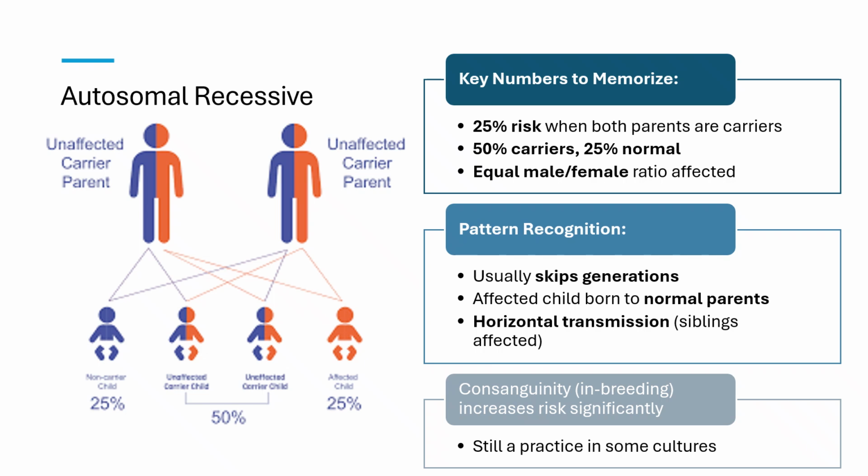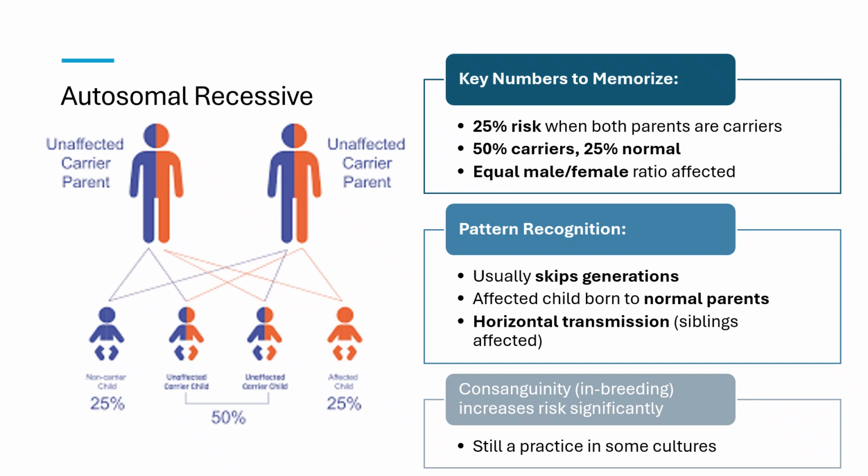Consanguinity means a union between individuals who are closely related by blood, such as first cousins. These pairs are more likely to carry the same rare mutation, increasing the chance of passing it on. First cousins share about 1/8 of their genes, and their children have a 3 to 6% risk of recessive disease, higher than the general population risk of under 1%.